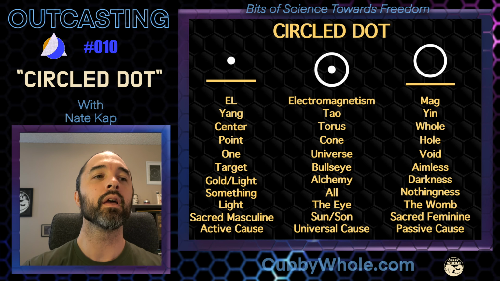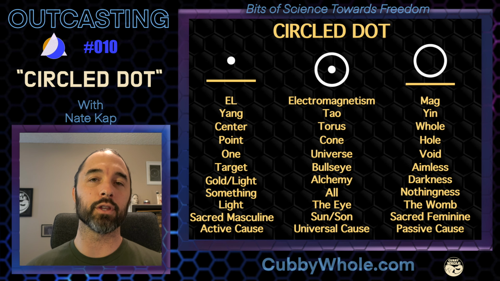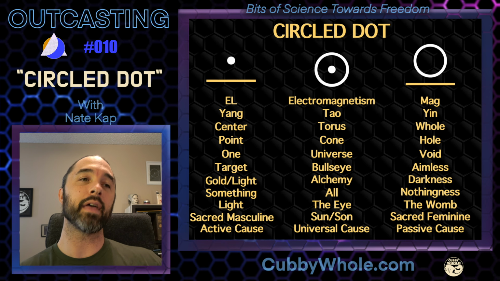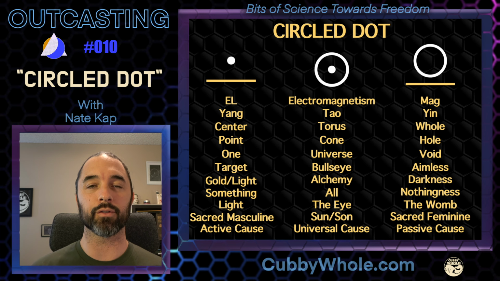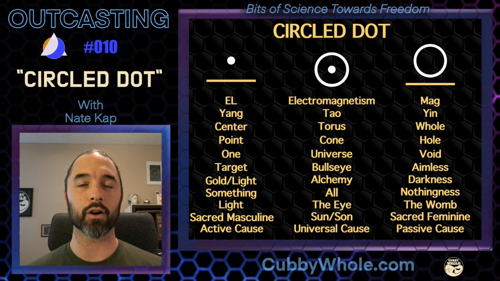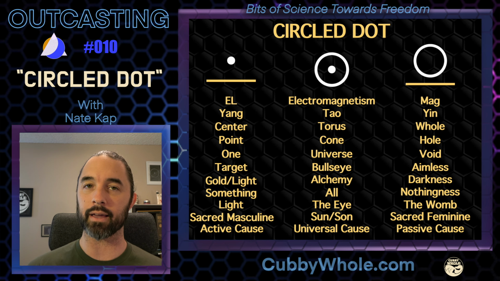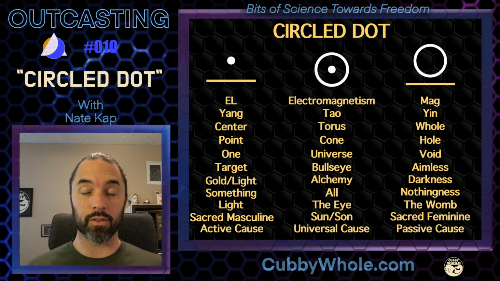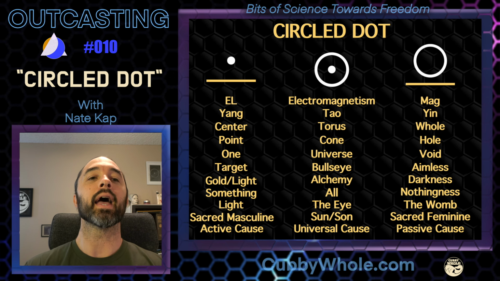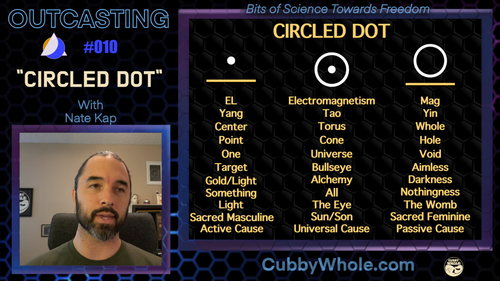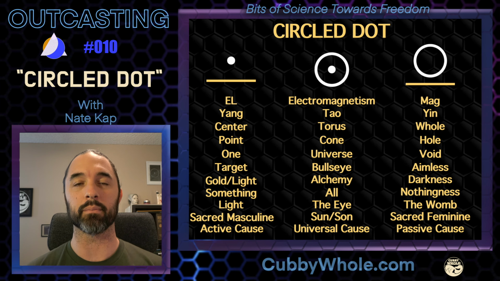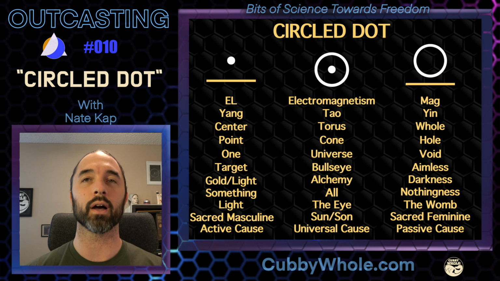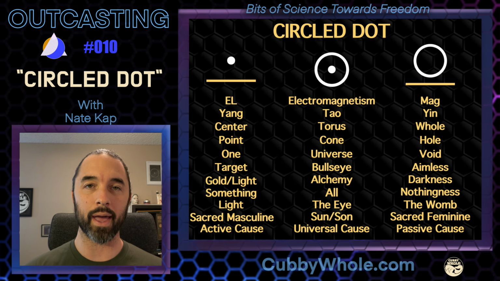Okay. Now, the circle dot is also the universe because it's the circle of the void of all, and then it's the dot, the one, because the universe is the universe. It's the one verse, not the multiverse, the one verse. So it's the one. That is the universe is the one, right? And then the void is, you can't have the one without the void, because the void is the nothingness. It's the invisible realm, right?